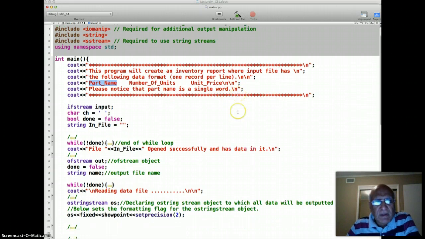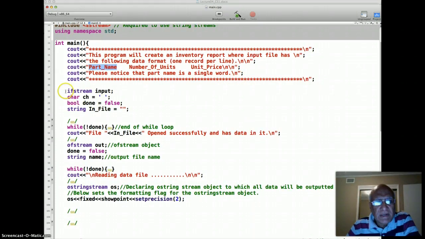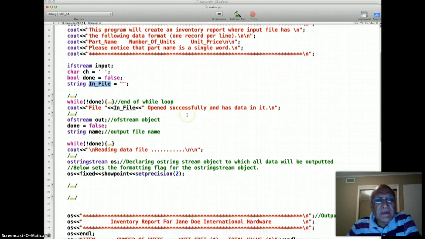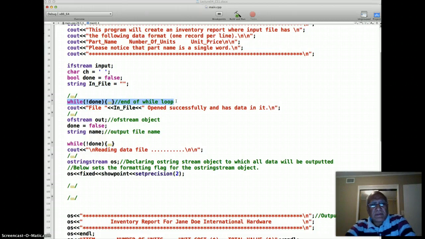Okay. So since we are going to read from an input file, the first thing we do is create an ifstream object called input and a file name string called infile. And basically, I have a loop here which is hidden from you, but it will be available in the full code that you get, which keeps the user in the loop as long as the file name is wrong or the file is empty.